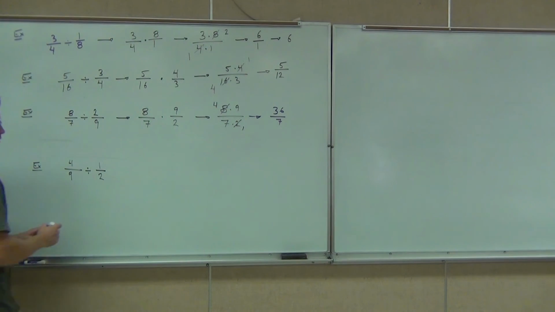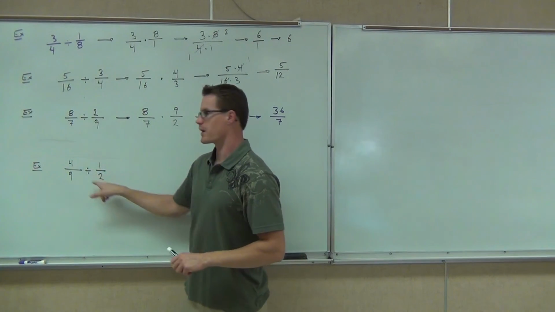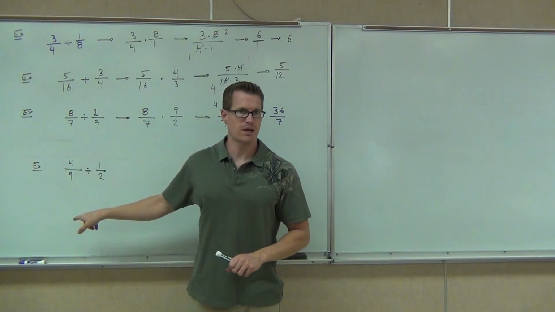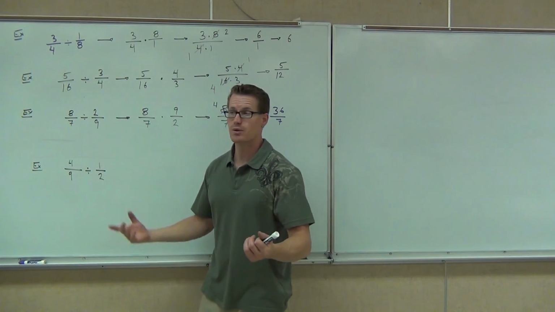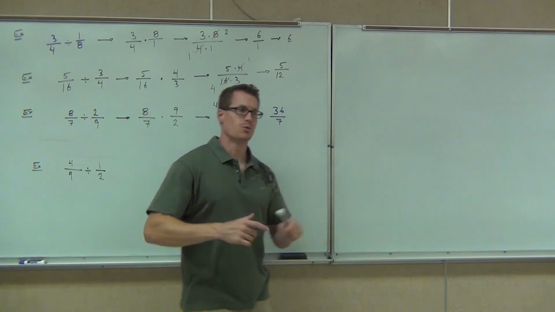Okay, next up, last one. First question I have for you. Is it okay to simplify the 2 with the 4 right here? Yeah. Is that ever okay with division? No, we can't. The only time we can do that is if we can make one fraction out of it, and that only happens with multiplication.